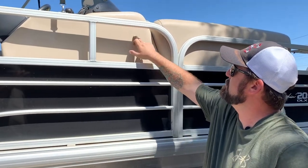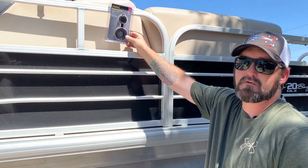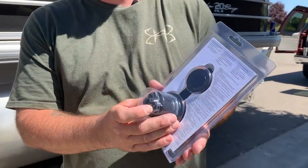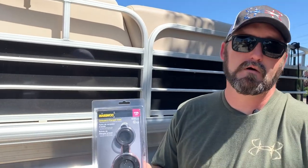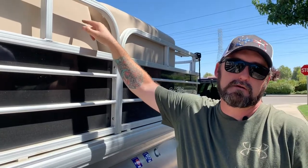What you're going to do is put the receptacle in this area here — that way when you get home, all you do is plug your extension cord in right there and go in the house. I always go with the wired-in one, not the kind that you just clamp onto your cord. This holds up better over time — it's about $10 or $15 more but way better. It's all color-coded: there's a white, a black, and a green. We're going to drill our hole right now — it's an inch and 7/8ths for this Mernico one. Obviously make sure there's not something behind there you're going to tear up.